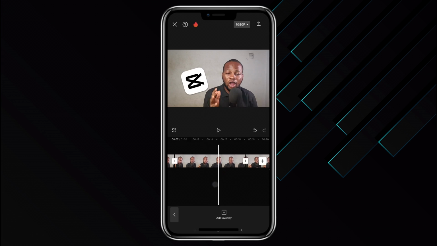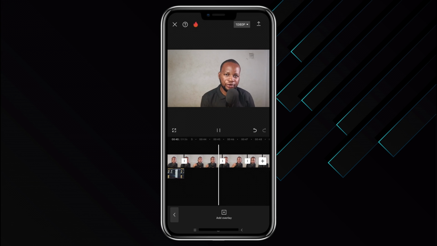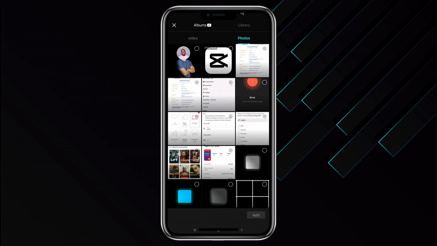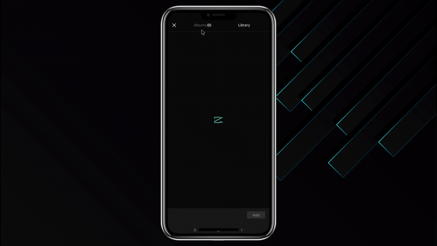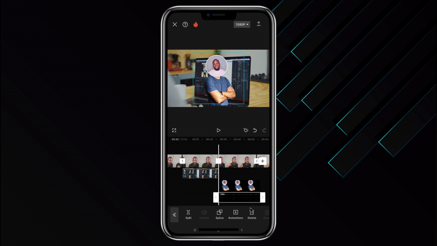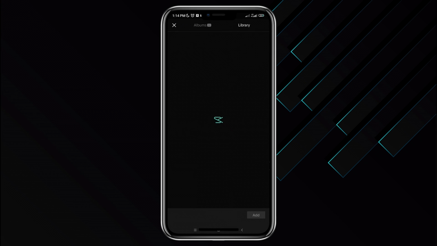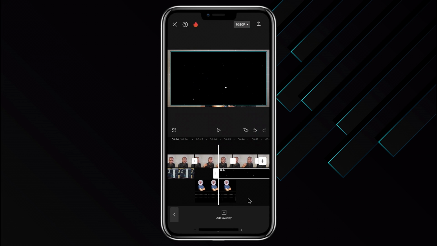Also, I want to add multiple images at this point. So I will go to where it began. This time let me add a background image from the Capcut library. Oh, the network is very bad. Let me just add other images. The network is still very bad. That's just some network issue going on for the past few days. I guess I'll just have to add the video or image from my phone.